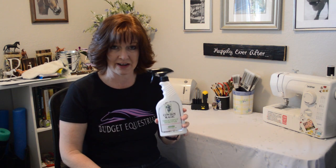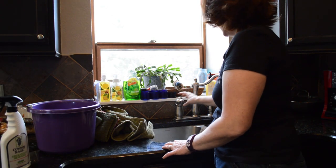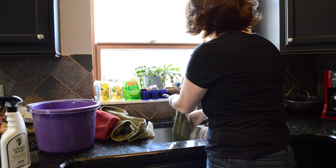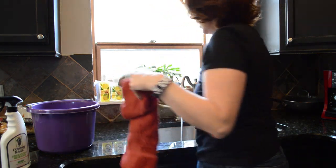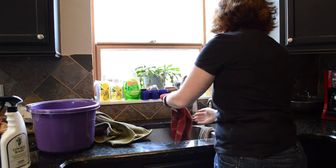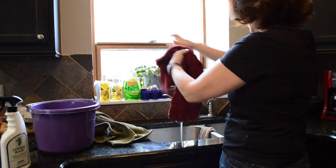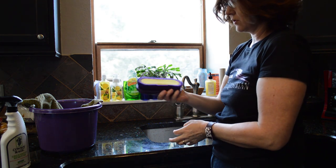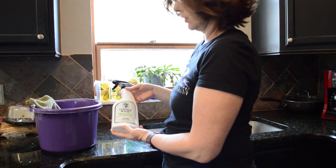I wanted to do a review on this because I got it in the January Heart to Horse box. So I thought, let's try it out and see what it's like. So the first thing I'm gonna do is get some warm water and get my rags wet with water so I can take out with me to the horses. So this is gonna be damp, and I'm gonna use this one to be a rub rag. Dry towel. And then I'm also gonna bring out this little massager because we'll use that to see how it works too. And my Cowboy Magic Green Spot Remover, and we'll go give it a go.